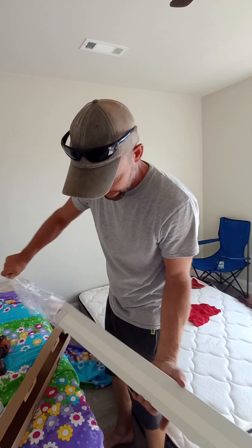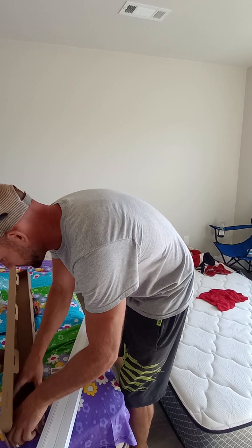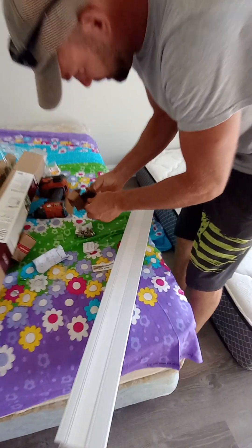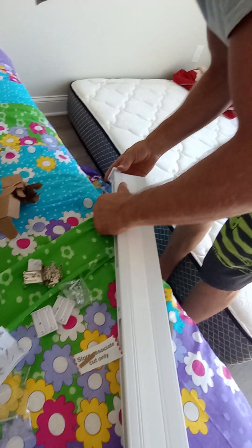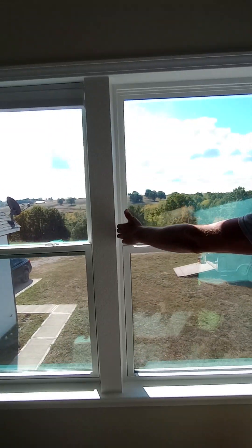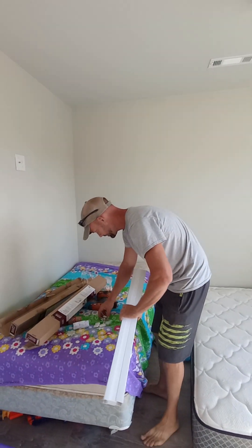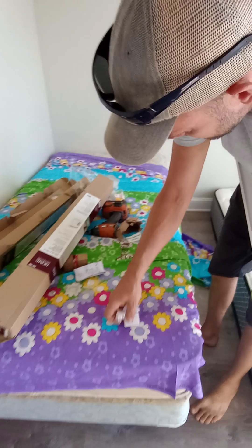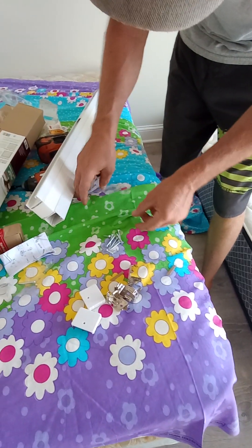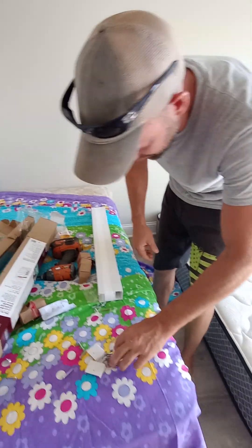Get your blinds out — these are nice, from Home Depot, the home decor collection. They were measured to fit; you can have them cut at the store. You basically just take your tape measure, measure the width, and subtract three quarters of an inch. All you need out of this package is the caps, the bracket hardware, and three screws. The rest goes into the utility drawer.